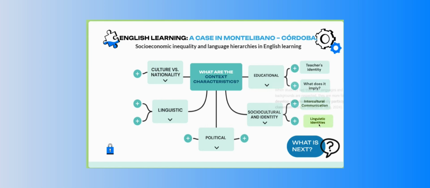And on the other hand, regarding the students' identity, we have this important quote that mentions that when students feel their languages and cultural backgrounds are respected, they are more likely to develop confidence and actively participate in the classroom. According to Lucido, Jimenez, and Tang, that is the ideal identity that we would like to work on in this context.